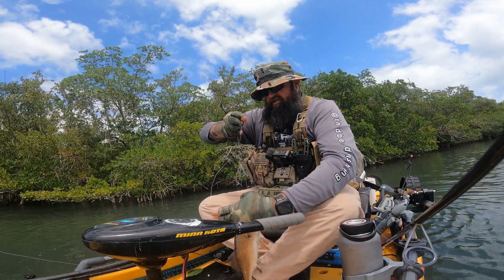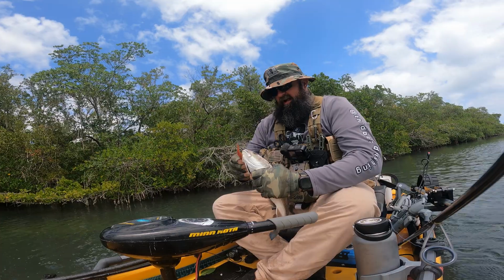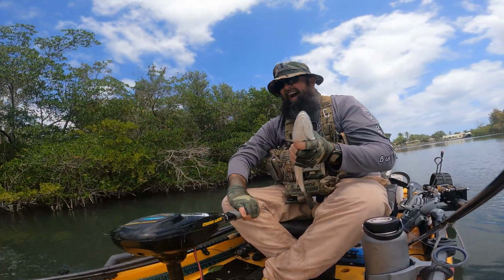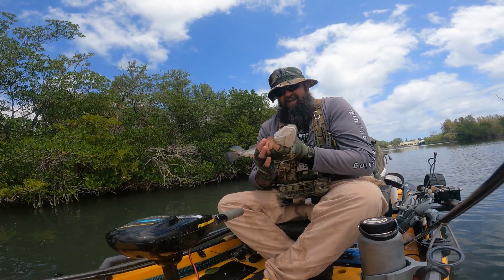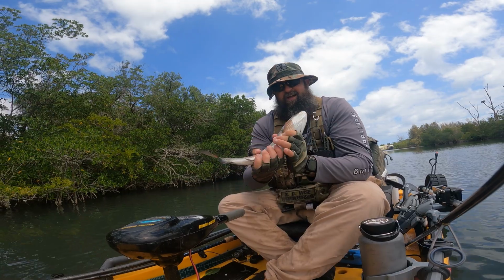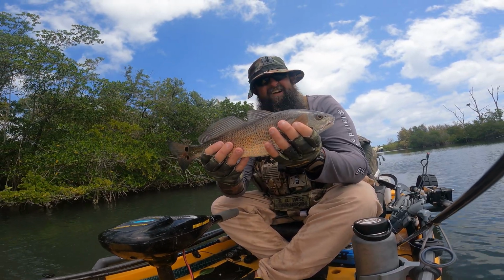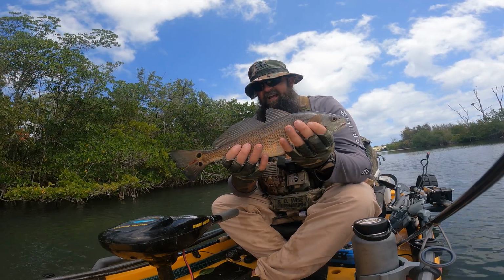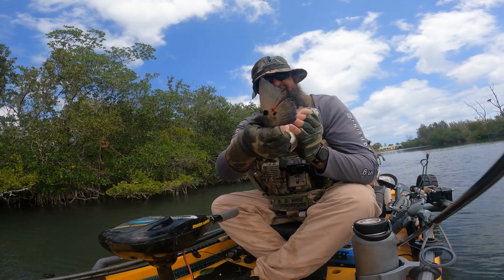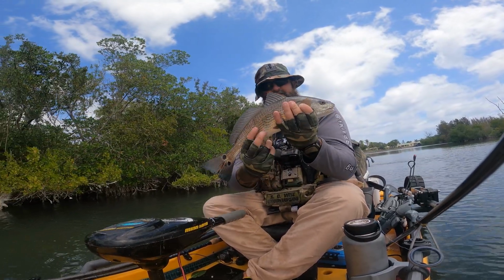Holy crap, I just got a redfish. People, I just caught my first red ever. Oh my gosh, it finally happened. After 2 years of fighting, I got my red. I got my redfish. Look at that, my first red. He is a double spot red on this side and on this side. First redfish ever. Hallelujah. It finally happened.